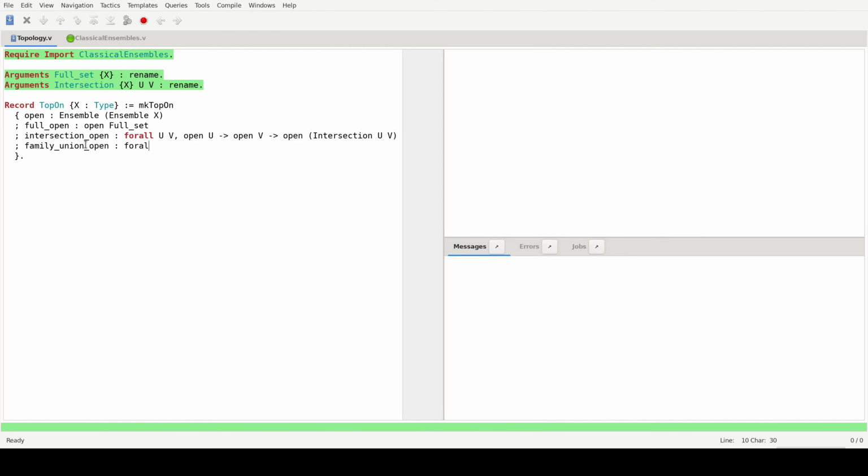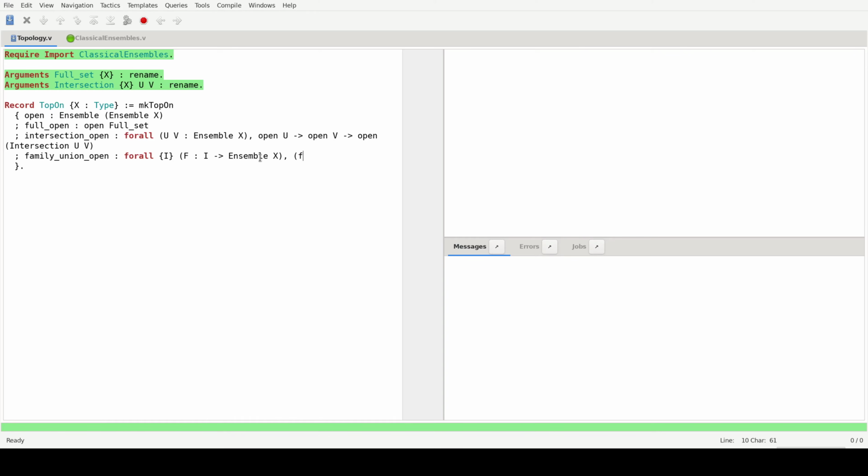So if we have some family, I should probably say that these are ensembles over X. Here we have a family that is indexed by some indexing set I. And we have an ensemble, and well, we need the I as well. It needs to be some kind of type.